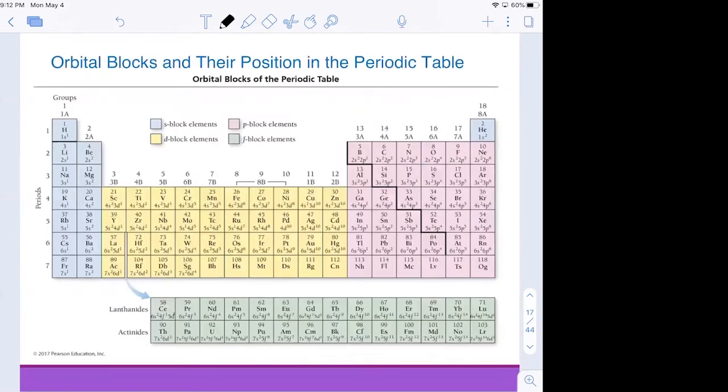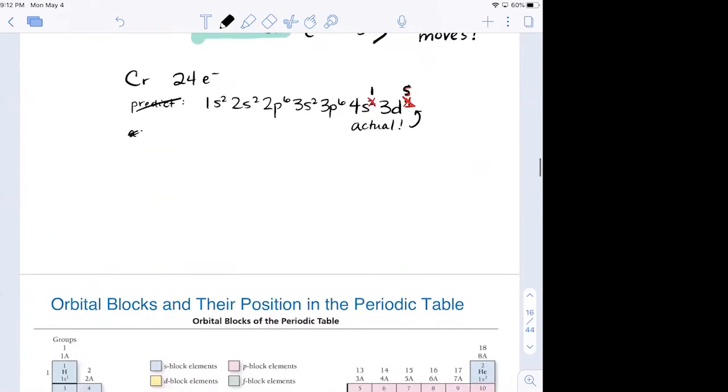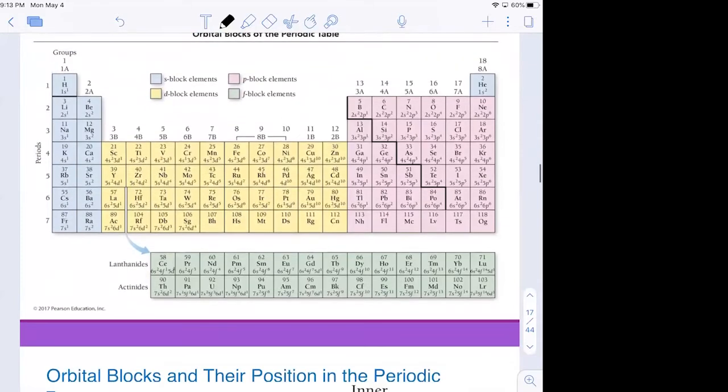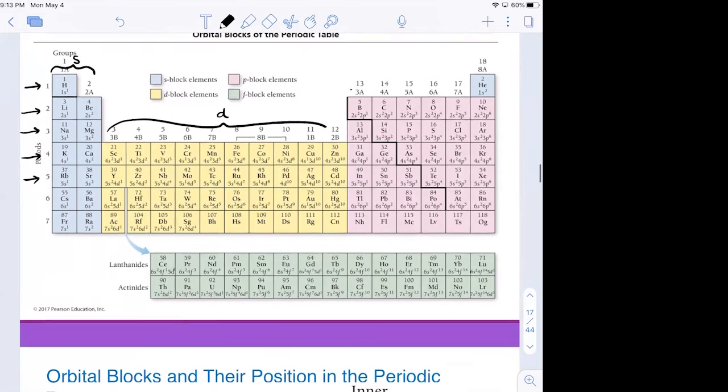Excellent. Now, I said don't memorize the periodic table and don't memorize the order that we saw in this orbital diagram, the 1s, 2s, 2p, 3s, blah, blah, blah. You actually can read it on the periodic table. Here are the n values, 1, 2, 3, 4, 5. Here is the s block, the d block, and the p block. These guys down here, the f block.